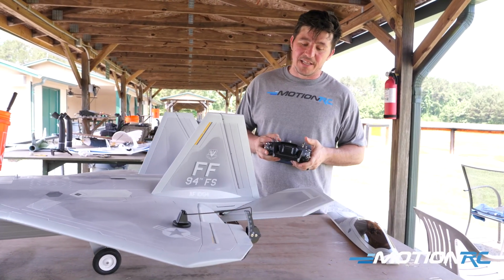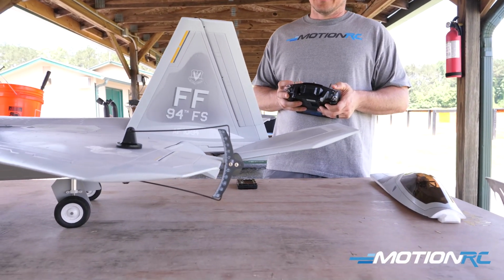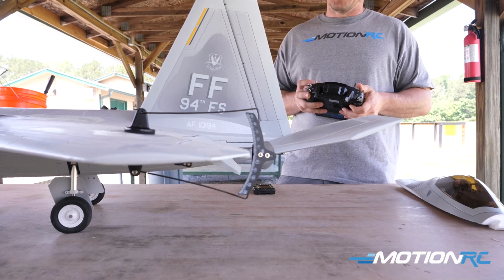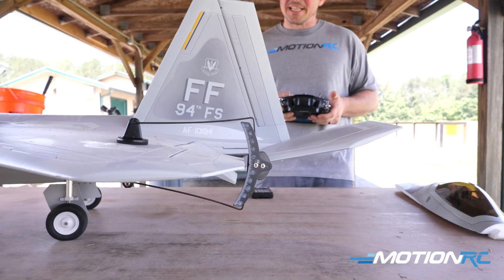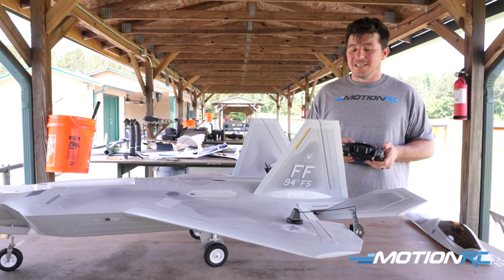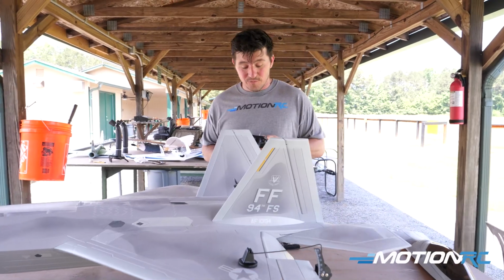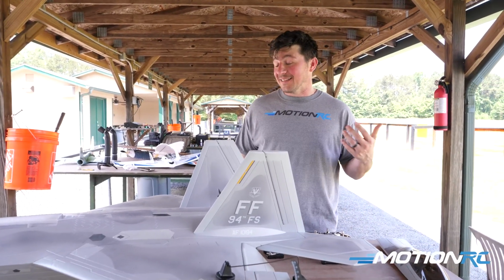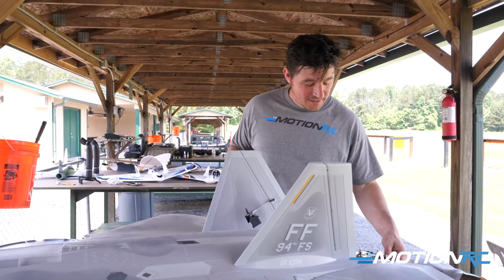So if you wanted to go higher, and then for elevator, my high is what I flew it on, and that's my low. It's very, very minor on high and low, but I kept it in high. I like having the elevator there. And this model is also fantastic for guys who like to high alpha, which, one day I'll get there, I think. But this field just does not cater to getting in that position for too long.